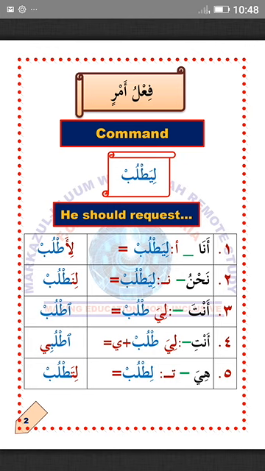Hamsa, number five. Here, she. So how do we change the verb liyatulub to suit here? All you need to do is to detach ya'un and attach ta'un. So the verb liyatulub will now become litatulub, which means she should request. So remember, we use ya'un in Arabic to talk about a single male person, and ta'un to talk about a single female person. Talking about them does not mean talking to them directly. La'allaka fahimt. I hope you understand.